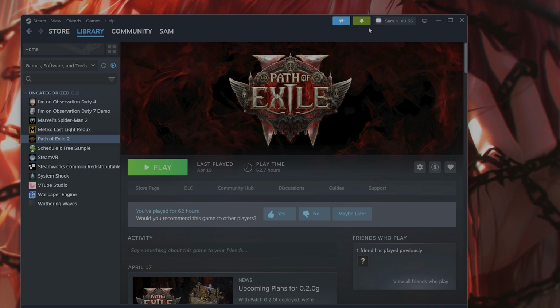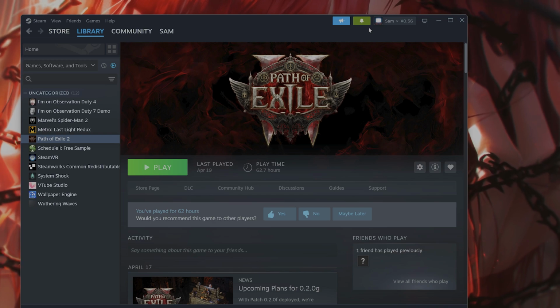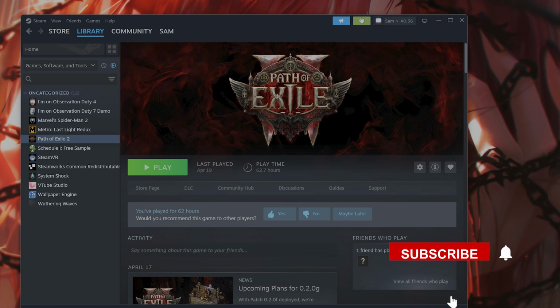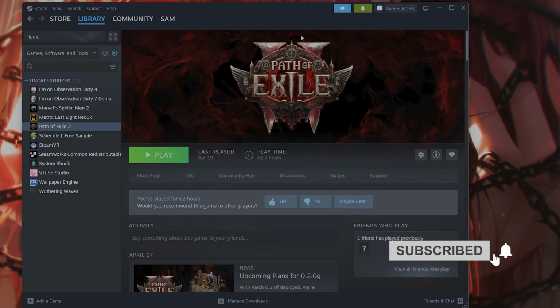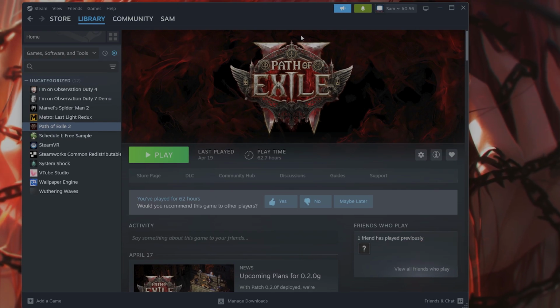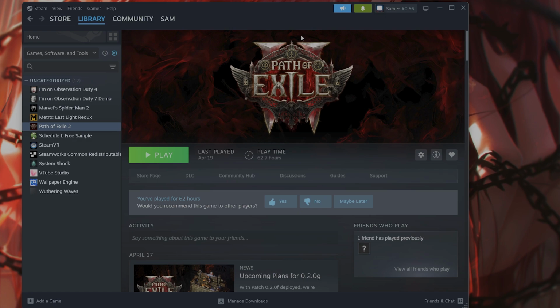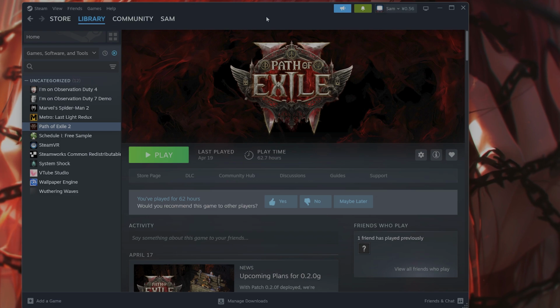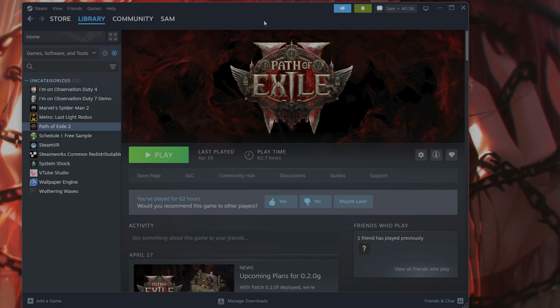There's a couple of ways to fix this, but first you want to make sure that the servers are actually up. You want to visit their website and visit basically Twitter to see if the servers are actually up or not. By the way, I would also recommend logging into the Washington DC servers if you're getting disconnected from the EU servers. They are getting DDoSed very heavily recently, and although they are trying to fix it, the Washington DC servers seem to be the most stable.